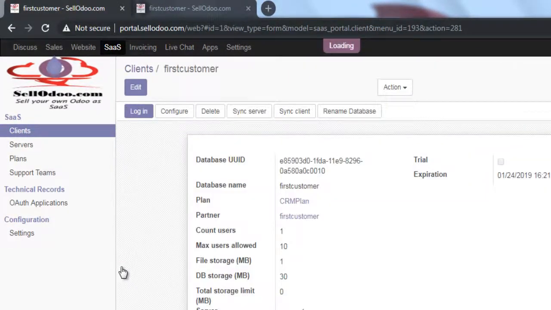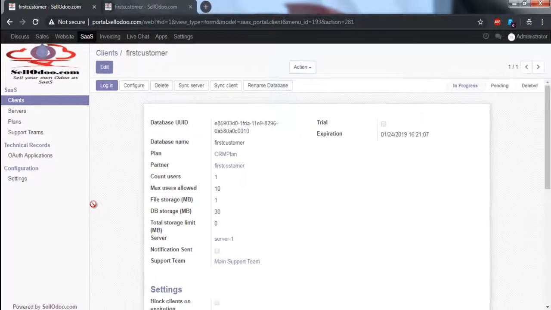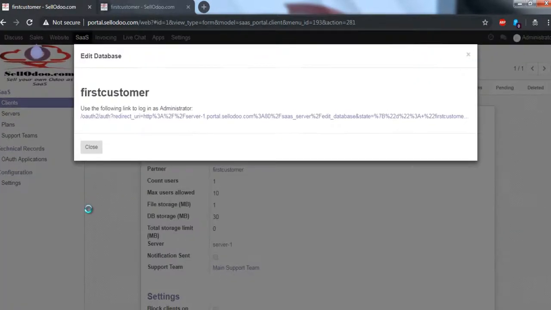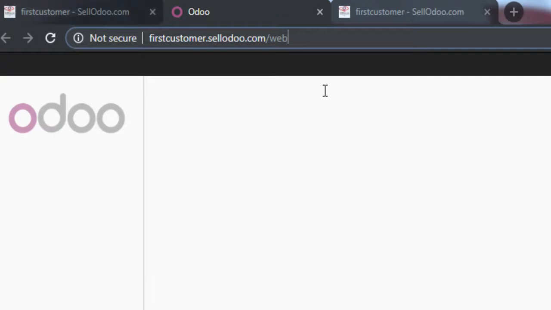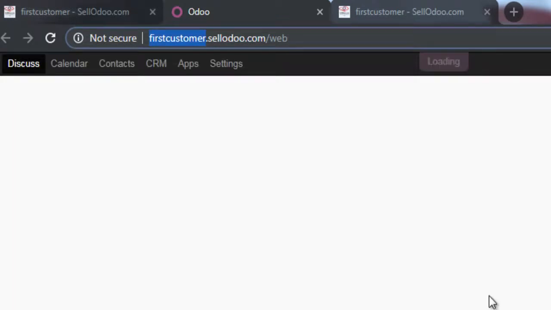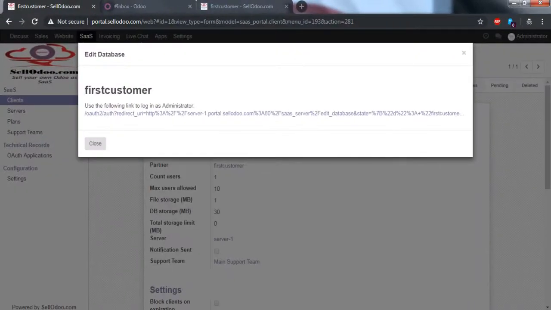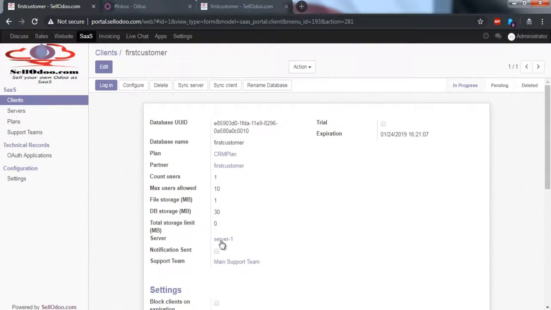So this is how you're going to create the customer, and if you want, you can also log into the customer subscription, the first customer subscription. And here you see the URL says firstcustomer.sellodoo.com/web. This URL is configured based on the database name you provided for the customer. When you created the customer from the plan, the database name you mentioned was first customer.